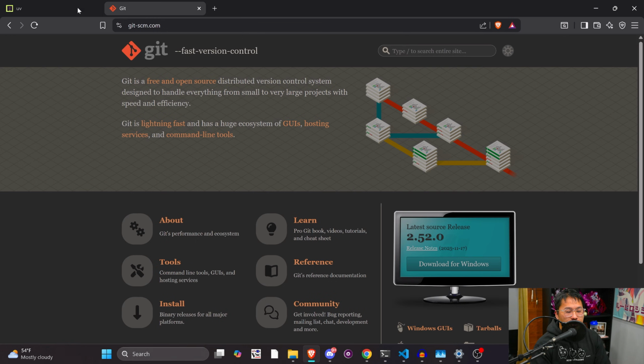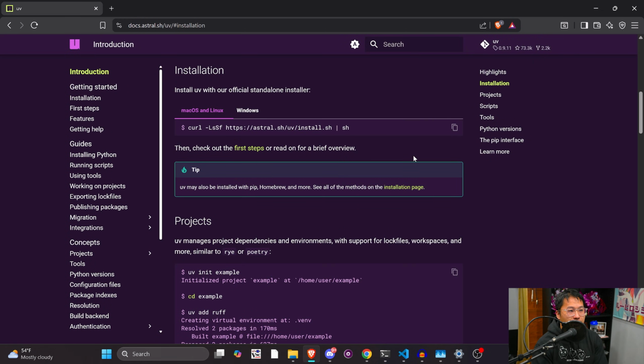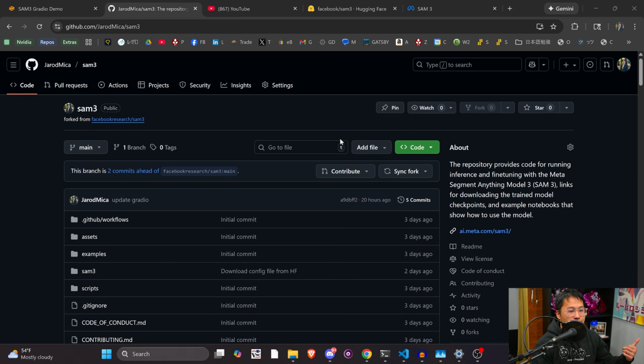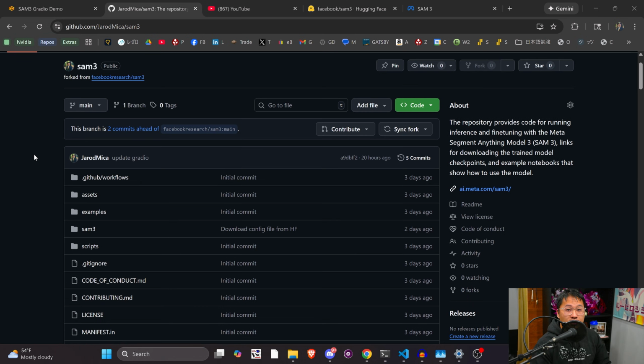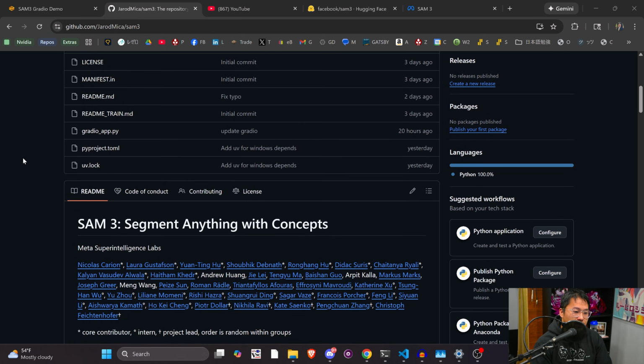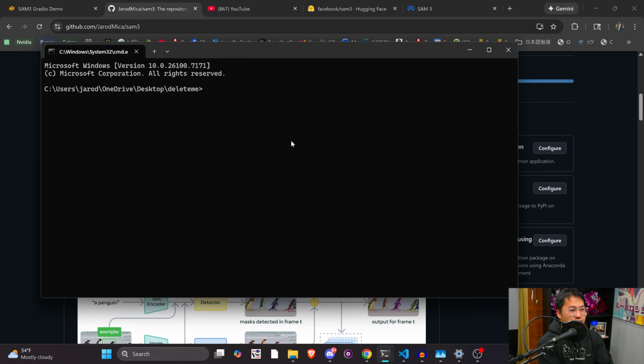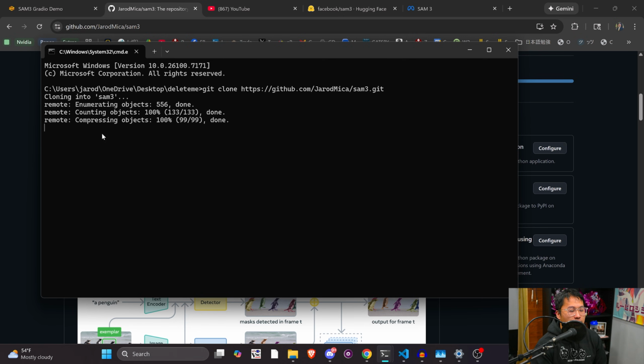So download these, go through all the default options and get those installed. Installation can be done here for UV. And so once you have UV and then Git, you should be ready to go. For video, you will also need FFmpeg though. So if you don't have FFmpeg installed on your computer, go ahead and do that. There are plenty of YouTube tutorials for that. So once you've got those prerequisites, we're just going to hop up in here and do git clone that link that we copied earlier. And that's going to get the repo downloaded locally.